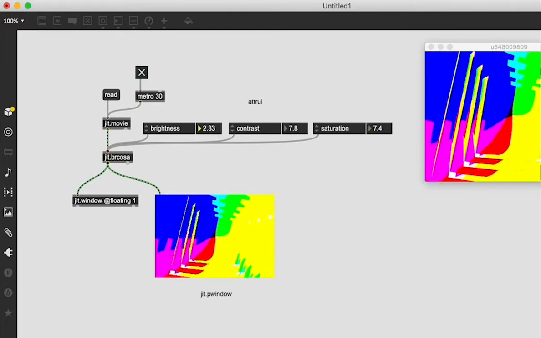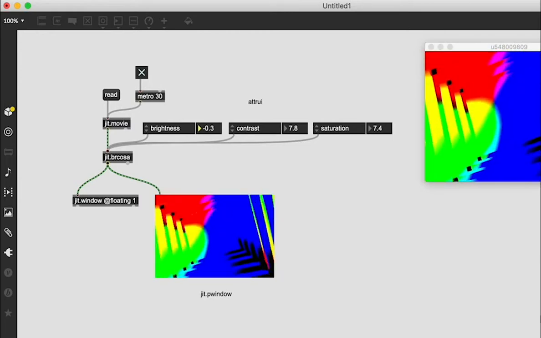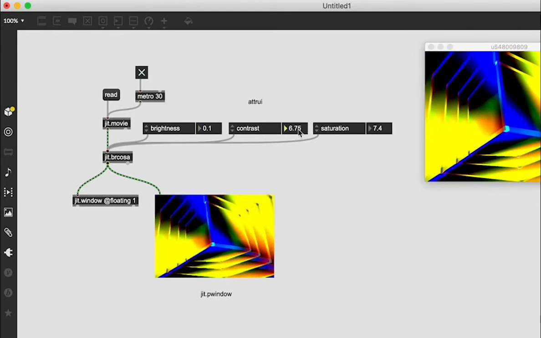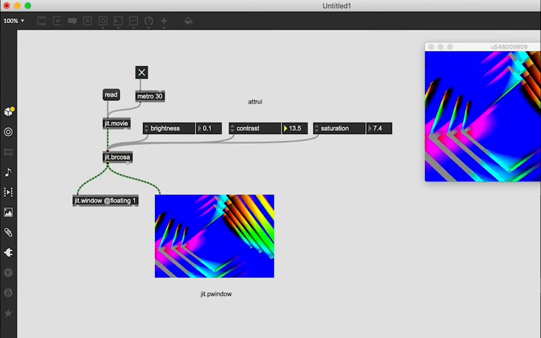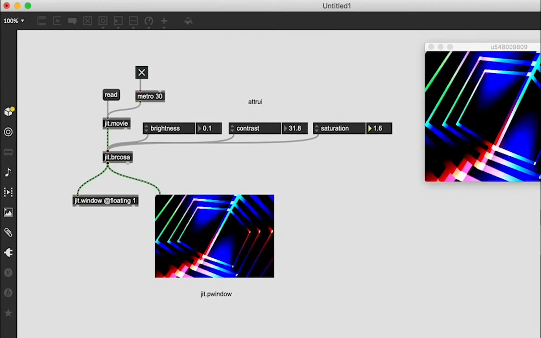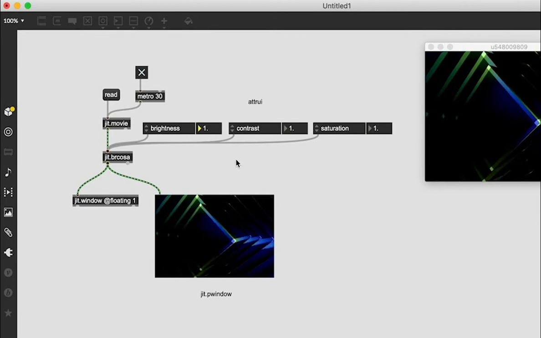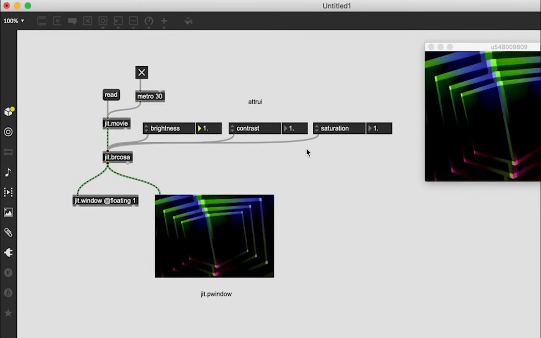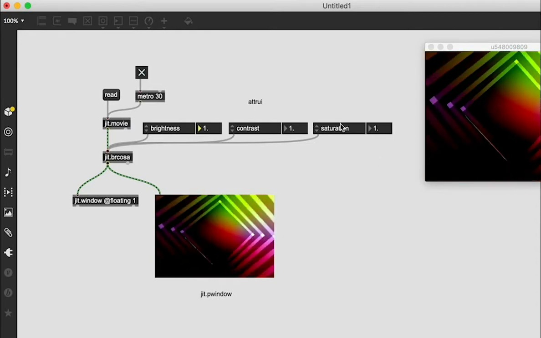And it's already pretty colorful, so it's kind of hard, I guess, to see some changes, but it is in fact working. We are adjusting these values, and you can go positive or negative, and you could go to whatever you like. It can get pretty crazy. So the default values for this, remember, is 1, 1, 1. This is the default, so this is an unaffected brightness, contrast, saturation image.